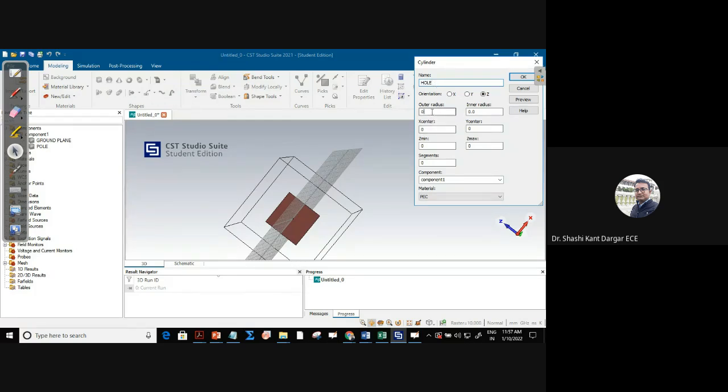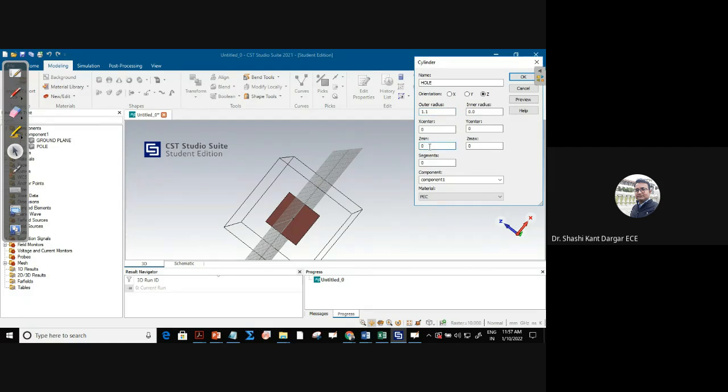Because I told you I want the cylinder to be exactly at 0, the hole radius was 1 mm. So I'm taking a bit higher, 1.1 mm radius for the cylinder. The x center is 0, meaning the x position is 0, and the y position I'm taking is 0.2 mm.